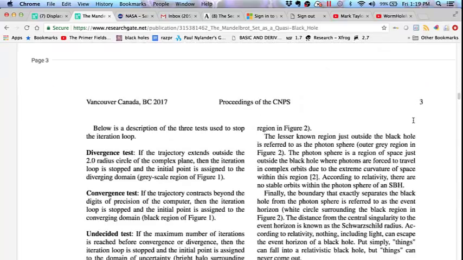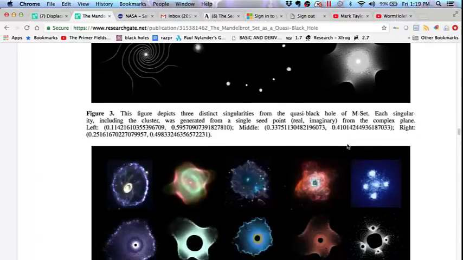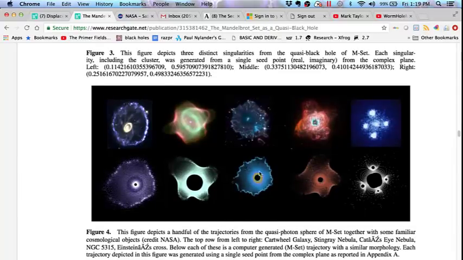I'm going to show you some points that are very close to the event horizon. Each of these trajectories is very similar to one of these astronomical cosmological structures. This is what gave me the idea, because these are very difficult to find. These are super, super high iterations, like in the tens of thousands or hundreds of thousands or even a million iterations.